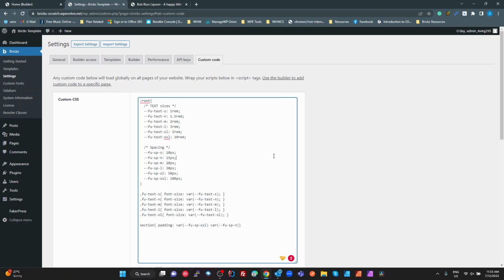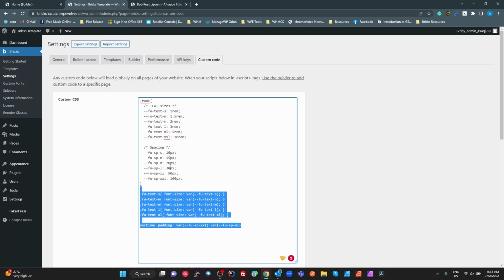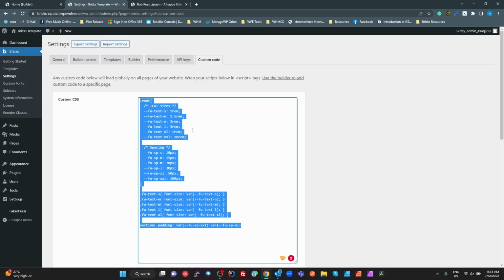If you're using a proper framework, you would end up with a whole bunch of variables for all of these spacing and text sizes. Mostly the spacing, I should say, where you've got spacing all around, spacing top, spacing bottom, all the different variations for that. You really need SAS to create those, and I'm just doing this without that, just purely with Bricks. So we've got our CSS done for our utilities here.